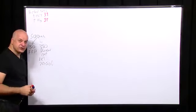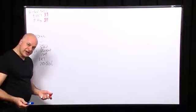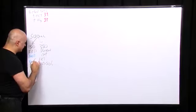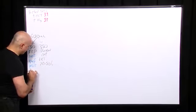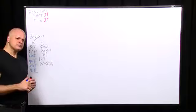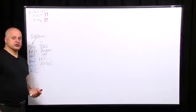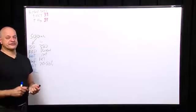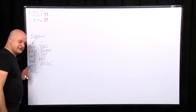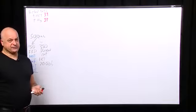Fresh frozen plasma is for when you have a coagulopathy. Fresh frozen plasma has all the clotting factors except it does not have too much in the way of von Willebrand's factor. It does not have too much in the way of factor 8 or 9. So when you need factor 8 and 9 replacement for a hemophiliac, you replace specific factor 8 and 9 with recombinant technology. In other words, you get an E. coli and you put a plasmid, a little frisbee of circular DNA, into that E. coli, and you get the E. coli to make factor 8 and factor 9 for hemophilia A and hemophilia B.